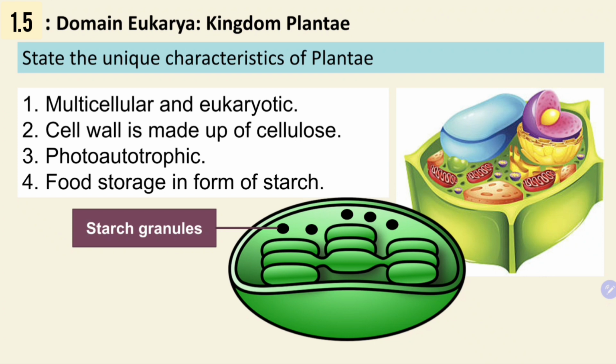So that's why kita akan jumpa starch granules, which is vesicle that contain many starch inside the stroma of a chloroplast. So a few of the characteristic yang saya sudah mention kat sini, saya sudah describe dalam group algae. So there will be a few characteristics that the group algae will share with Kingdom Plantae. That's why kita kata group algae adalah plant-like organisms. Sebab a few of these characteristics yang ada dekat Plantae pun ada dekat group algae.